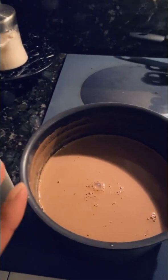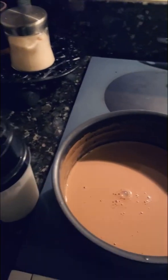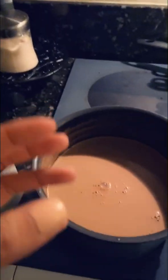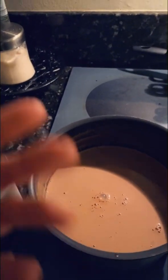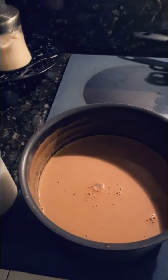But like I said, we're going to continue to stir. We're going to add it slowly. We're going to see it as it gets thicker. And we'll stop when we have the consistency that we like. Some people like it super thick, some people like it thin. So it's all to your preference.